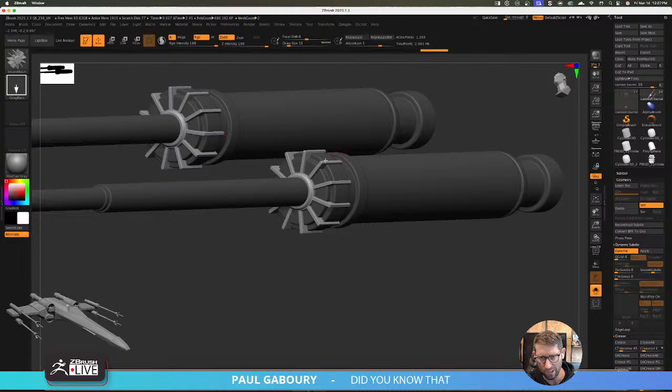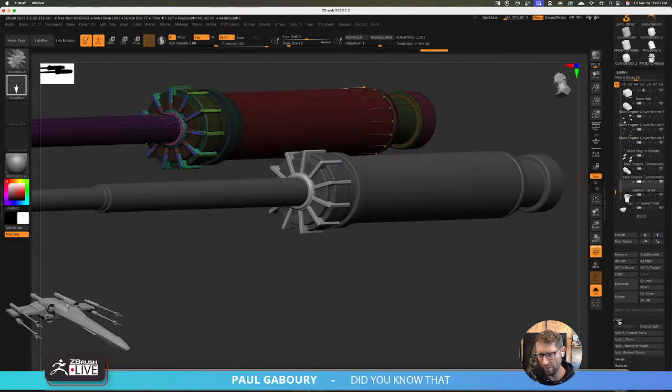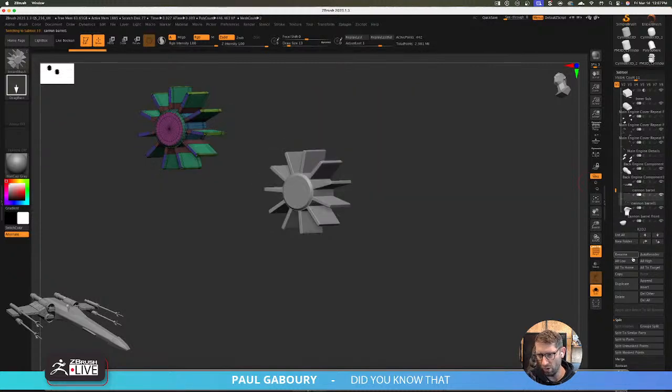And so what I need to do is these faces, right? So again, if we solo look at this, let's go ahead and split this off. Okay, and then now, okay, we'll recall this canon pattern. Whoops.